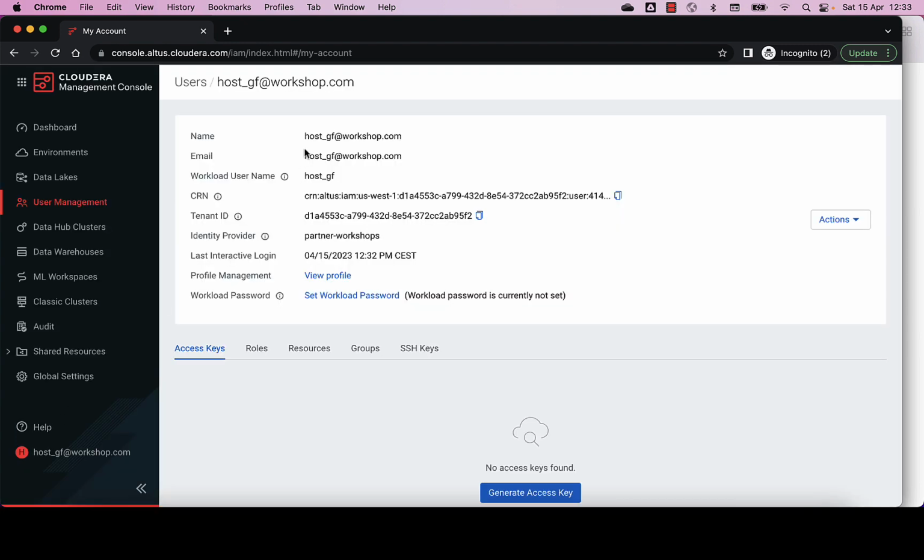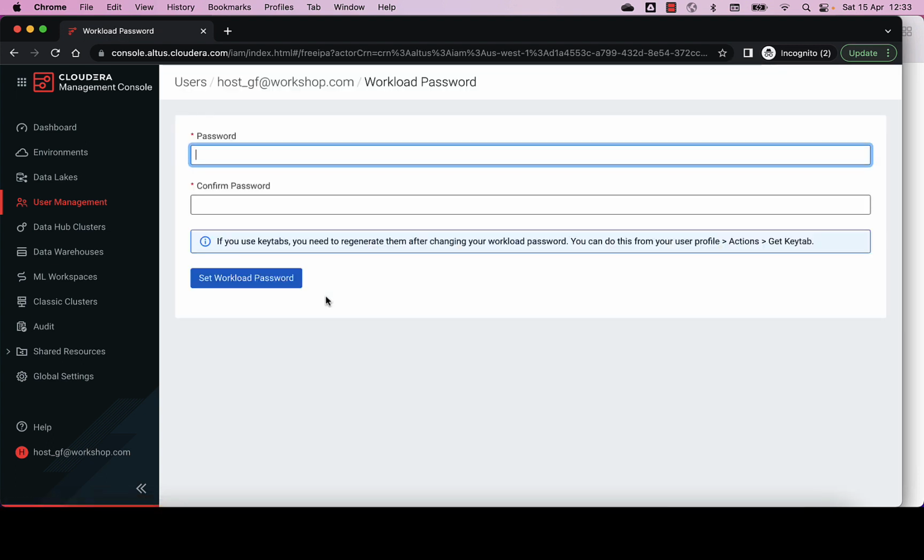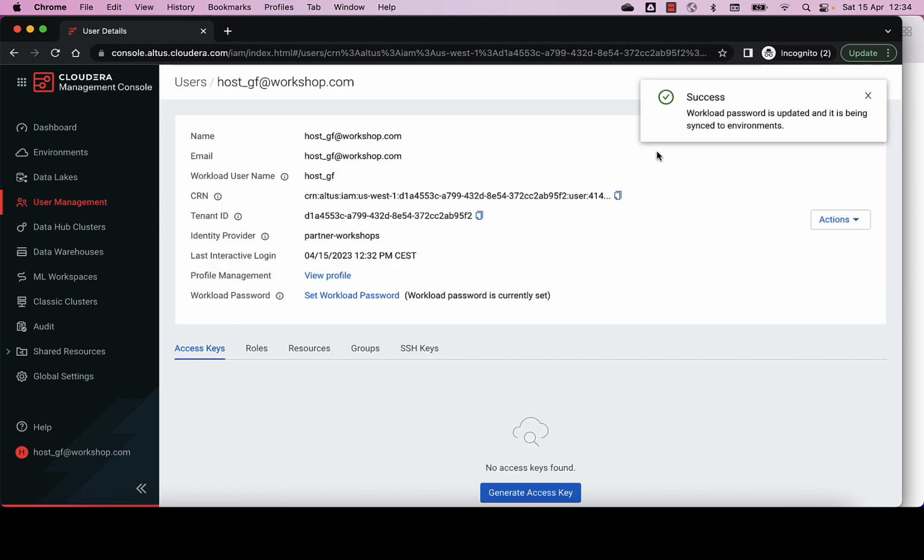You may see that the user management system of the CDP can infer the workload username, so the Cloudera CDP username, out of your email. But of course, the workload password needs to be explicitly set. So this is exactly what we are going to do. We click on set password and we insert our password. We click set workload and then we should see this banner.